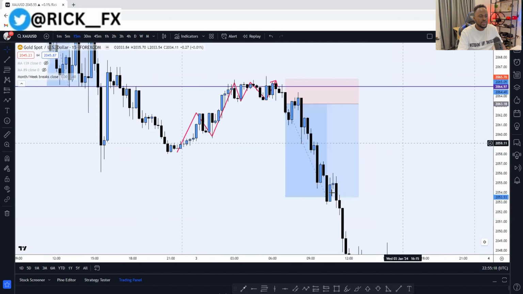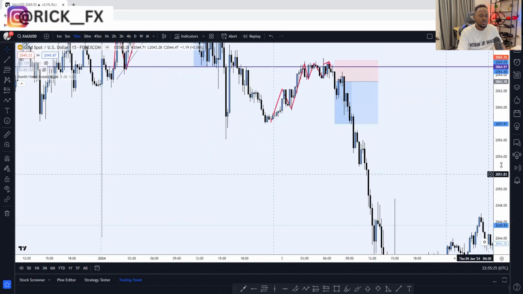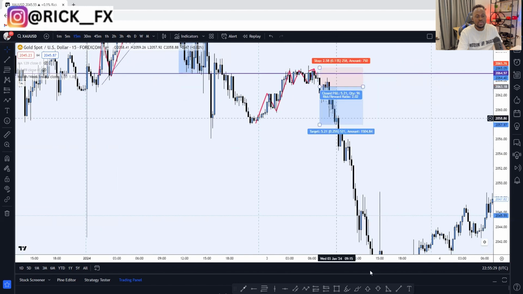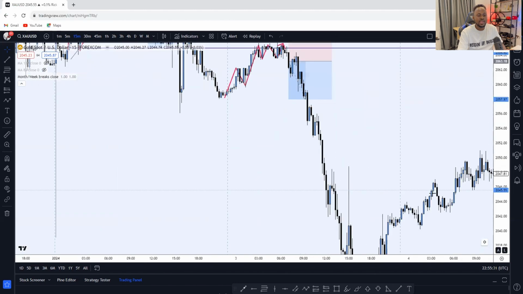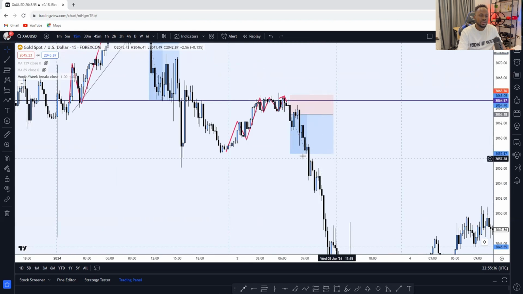And then where do you target? You target these lows right here. Realistically, don't be deceived by the pump, right? Yes, some days you can get this pump or this massive move, and then you can make some extra money. But what about days when this massive move doesn't happen and then the market gets choppy?